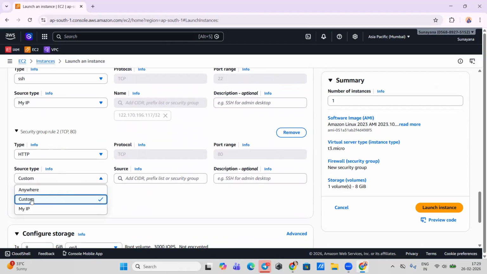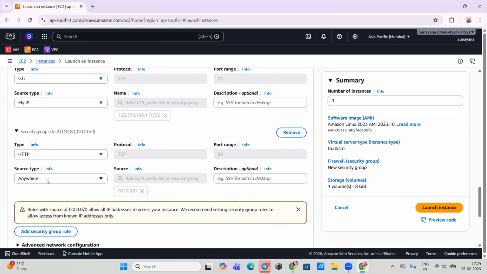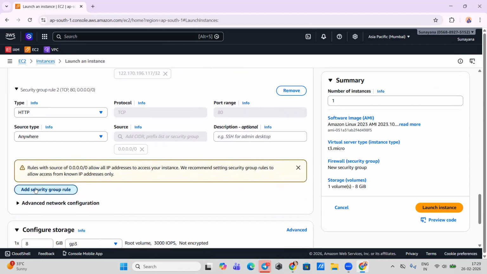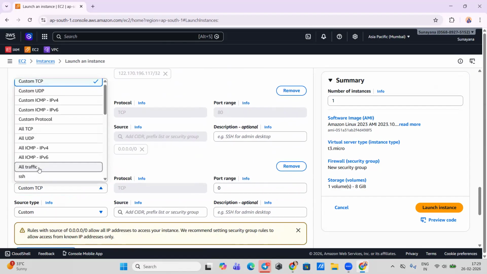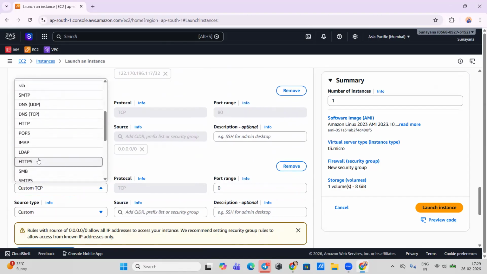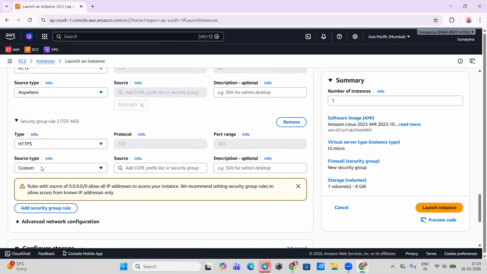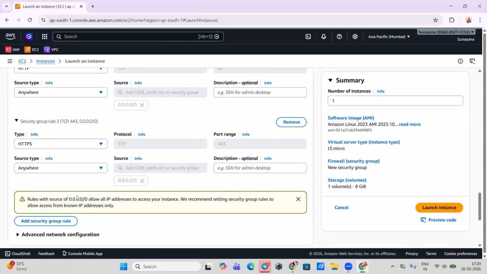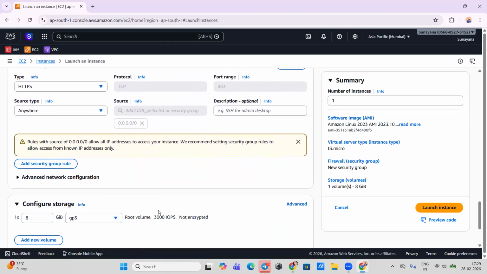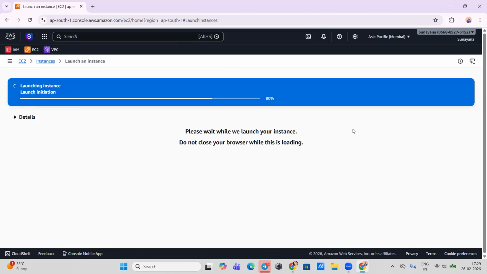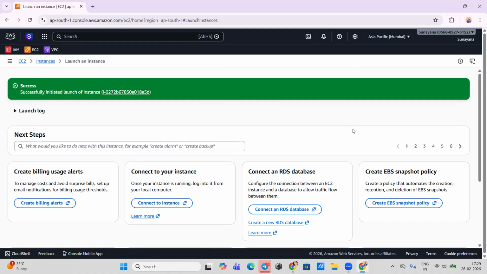Instead of custom, just say anywhere. Same, you're going to add another one. HTTPS this time. And then you're going to again say anywhere. That's it. Launch. Once you're done with this, we're going to go to CMD.